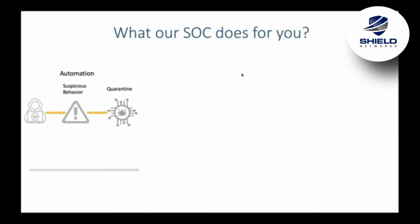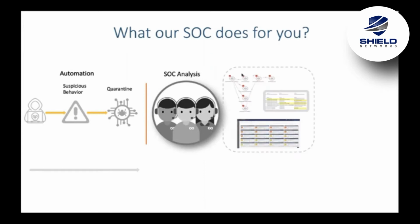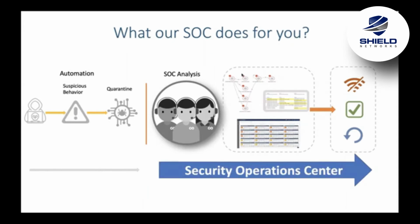Looking at the value our SOC brings, the first thing we do is 24/7, we're eyes on looking at your environment. We're able to evaluate suspicious behavior, deal with that behavior in many cases, quarantine it, and process that through our analysts, who are actually eyes on, watching those threats and the things that happen inside your environment around the clock, making decisions and determining whether there are actions we can take to help protect your environment. We engage your team, let you know about the steps that need to be taken, and in many cases ask your permission for different steps, but we're always eyes on inside your environment as we're remediating situations, disconnecting machines, rolling back threats, and taking different actions on your behalf.